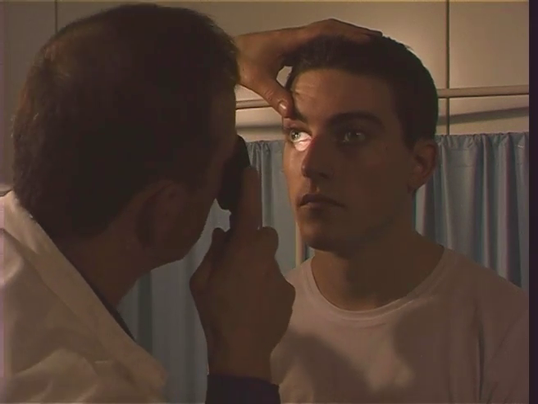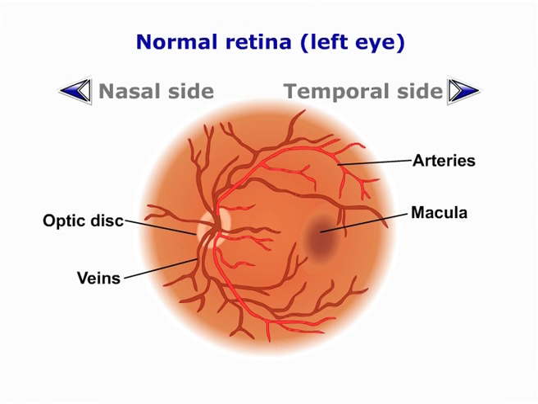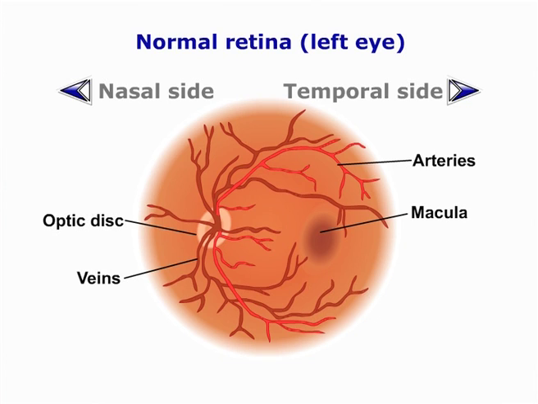Slowly move closer to the patient. At the same time, gradually reduce the power of the diopter lens whilst examining the cornea, the lens, the vitreous body, and then the fundus until you are about 2 inches away from their eye. The power of the lens needed to focus on the fundus will vary with each patient. By adjusting the lenses one step at a time, you will be able to locate and focus onto a blood vessel on the fundus. Arteries are smaller and brighter than the larger, darker veins. Then focus on a vessel and trace its path to the point where other vessels converge — this is the optic disc, where the retinal vessels and the optic nerve emerge.